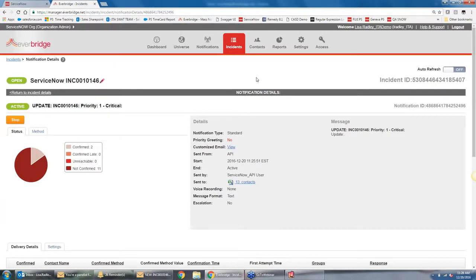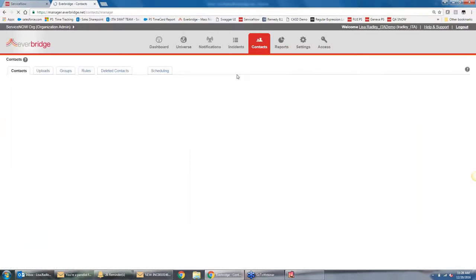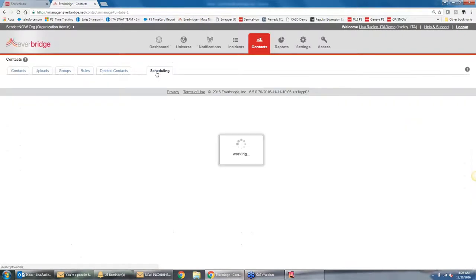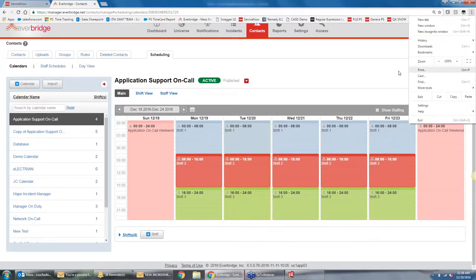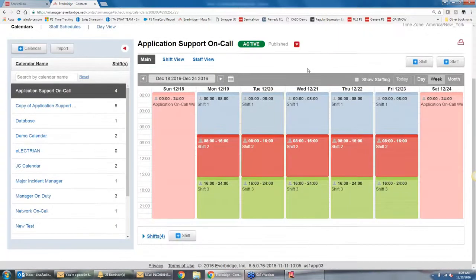Sure, absolutely. So within Everbridge, we have the concept of on-call schedules as well. So under our scheduling tab, and let me just make sure that everyone can see this okay. Just a little bit. So within here, you can see that we have calendars. So basically from a scheduling perspective, like in many other applications, Everbridge has 3 things that you require for on-call scheduling.